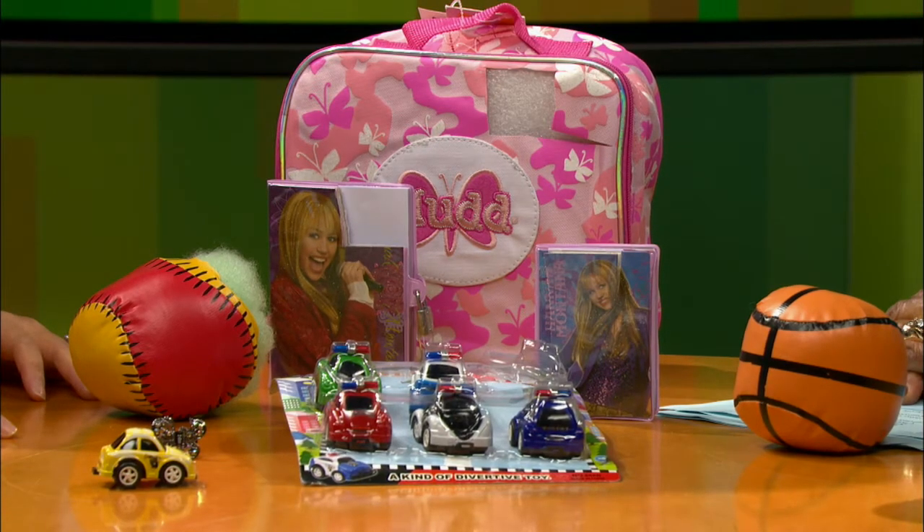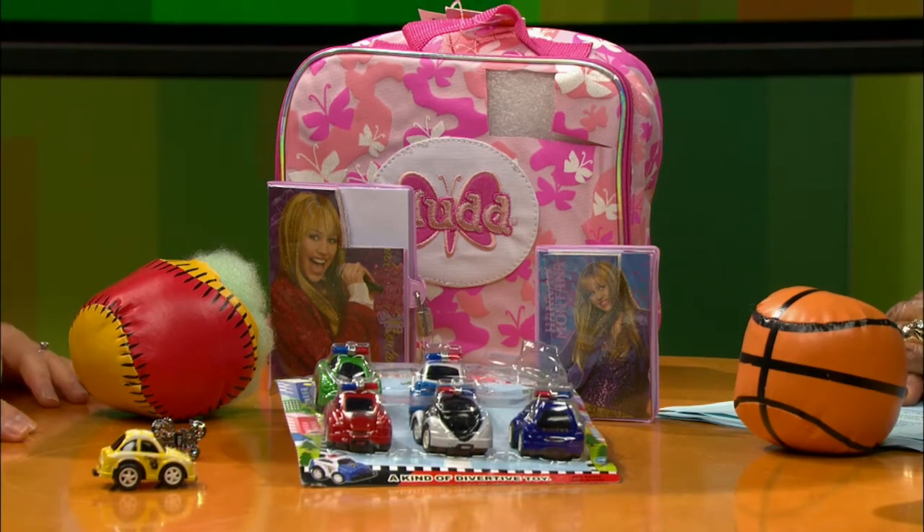We essentially wanted to test the effectiveness of the new consumer product safety law that went into effect in February. We went on a shopping spree throughout the Bay Area as well as other parts of California. We bought about 200 children's products, including toys, and we had the assistance of the Center for Environmental Health. They tested the items for us, and we found that one in five of the items came up positive for lead, with really high lead levels in some cases.